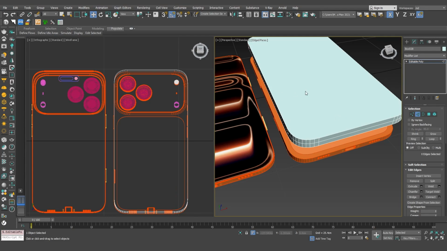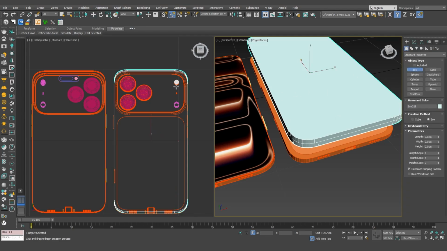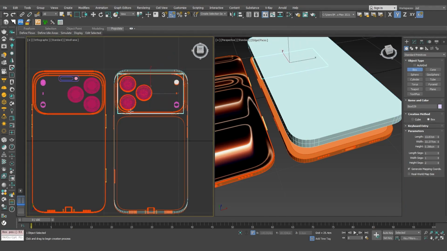Next, I'll create the top section where the cameras are located, again using a box. Based on the top view, I'll adjust its proportions.